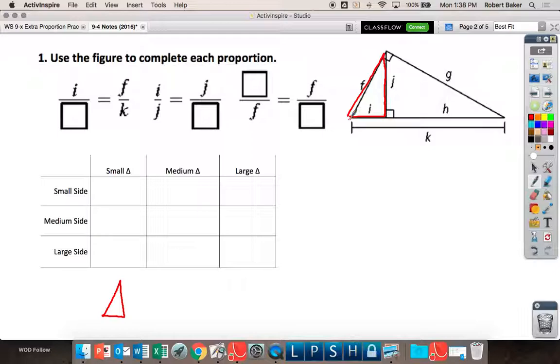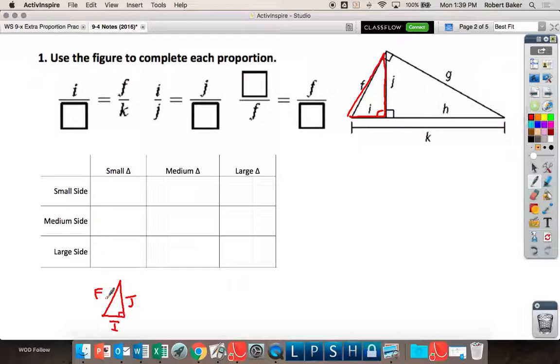Okay? So when you look at that small triangle, where's the right angle? Right there. So I'm going to put my right angle right here. Because I drew the first triangle like this, I'm going to draw every other triangle like this. All right. So look at the red triangle over there. What is this side called of the small triangle on the top? What do you call this side right here? I. Does that confuse anybody? Okay. What do I call this side? And what's the hypotenuse, or the one opposite of the right angle? F.